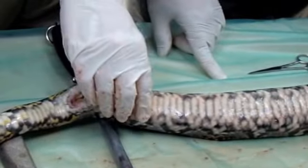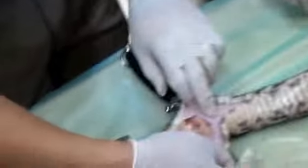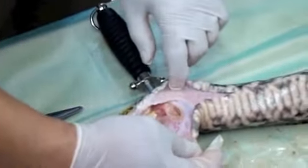Typically if they're going to do a dissection, they cut right down the middle. Okay, the other thing I want to point out, do not cut through the subcutaneous fat, because you'll get the organs, and they're going to get really stinky in here.